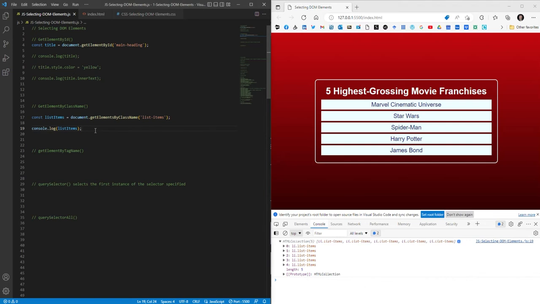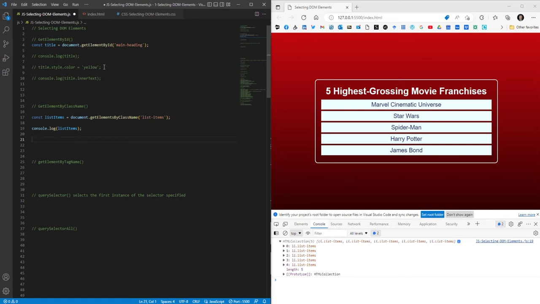So now, up top, we were able to change the color of the title to yellow. So let's see if we can do the same thing and change the colors of the list items to yellow.